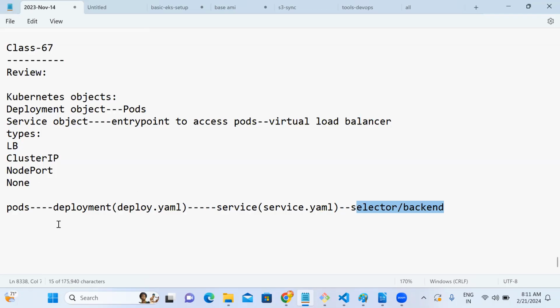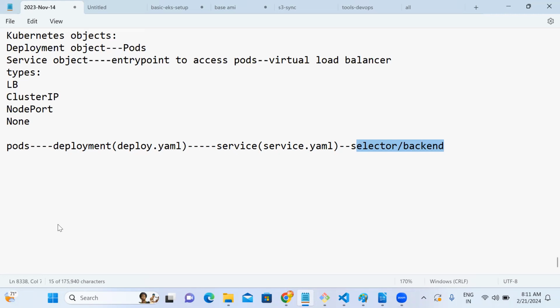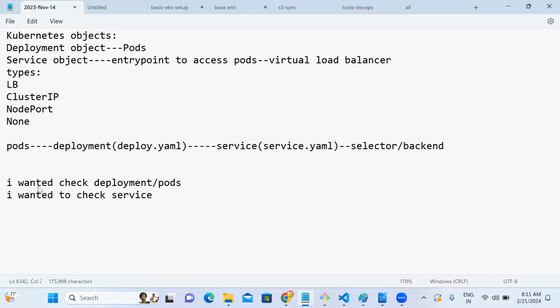So yesterday we did the deployment, right? Now tell me, I want to check the deployment and pods, and then I want to check my service objects. Tell me from the basics. You already know the context, the existing environment. What do I need to do? You have to walk me through. I want to check deployments, pods, where the service is running, and what type of service. How can I check all this in the existing environment?